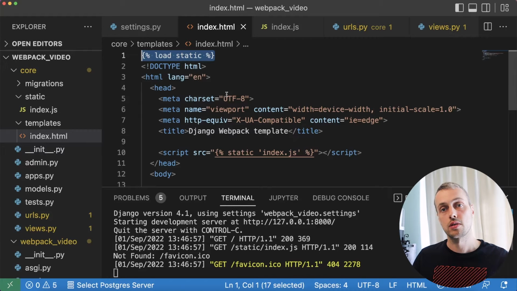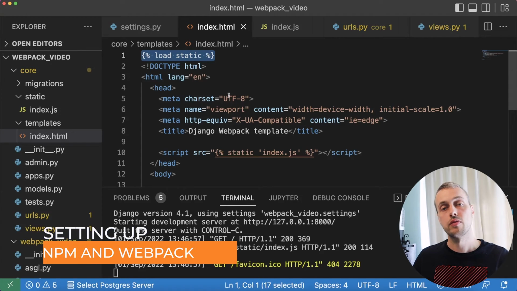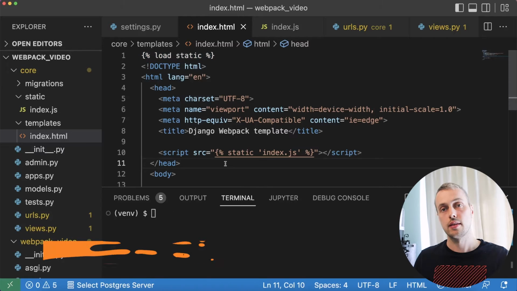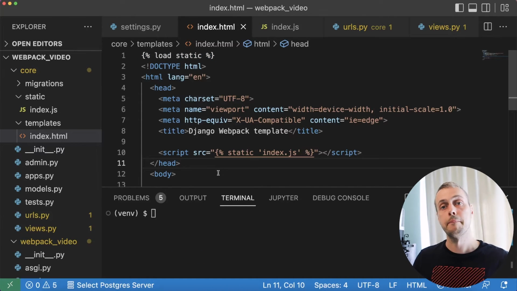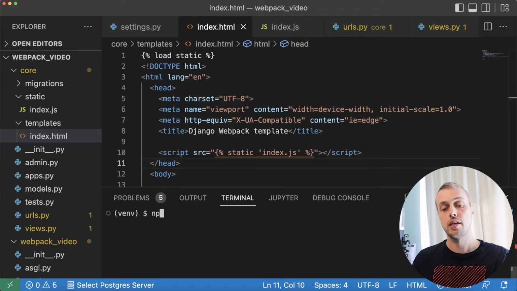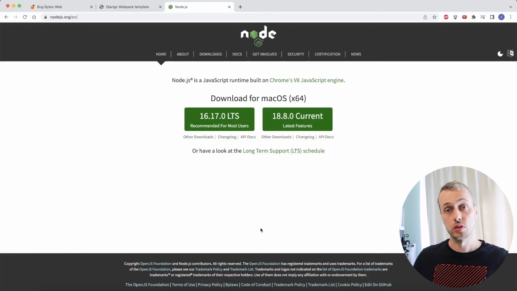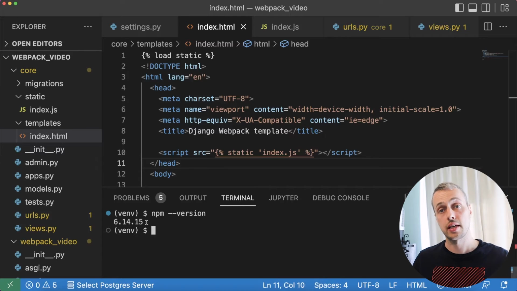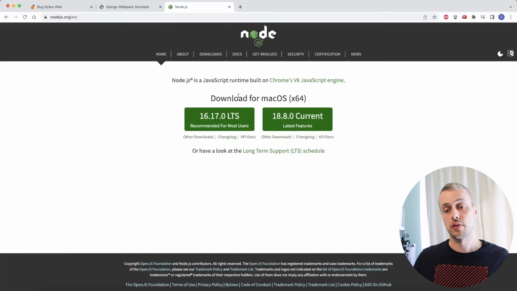Now that we know that works, let's now set up Webpack itself. And to do that, we're going to stop the server. Now in order to do this, we're going to need to use Node.js and npm, and you can get Node.js from this site here. I'll link this below in the description, and if you download Node version 16, you'll also get npm bundled with that. And once you've done that, you can then run npm commands in your terminal, such as the --version command. I'm on a slightly older version for this video than version 16. I'm on version 14 of Node and version 6 of npm, as you can see here. But this should work fine with the LTS.